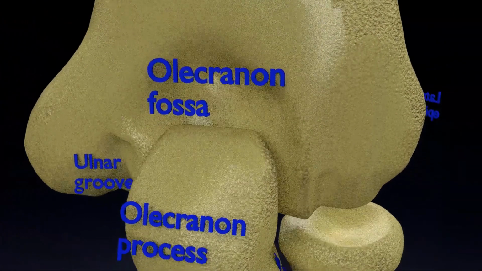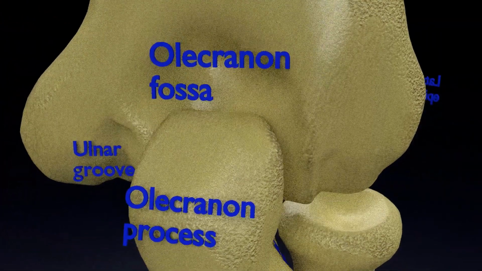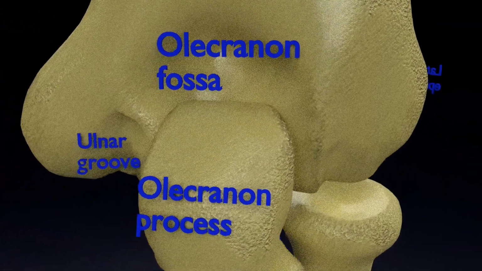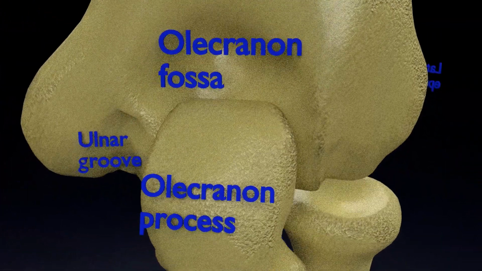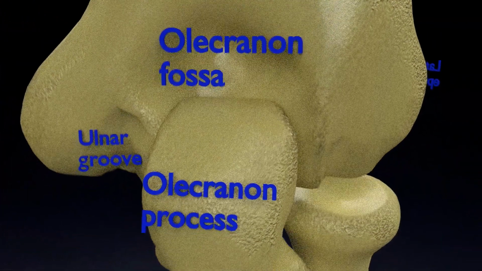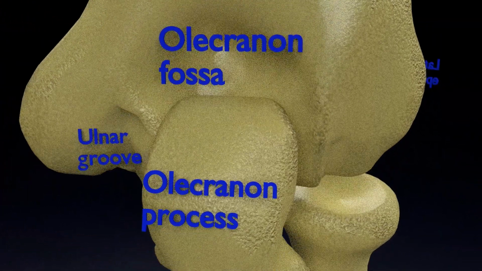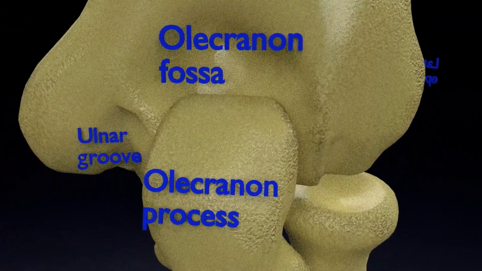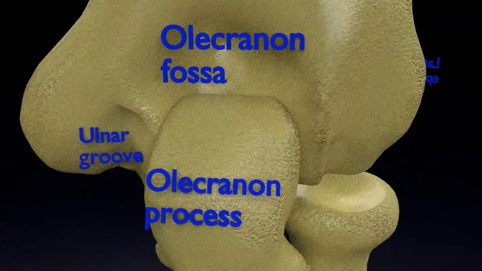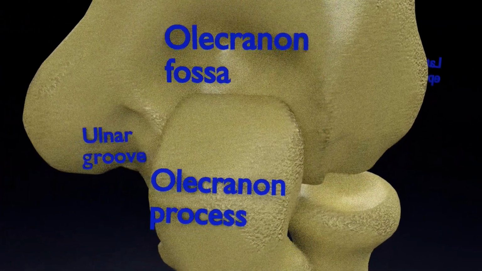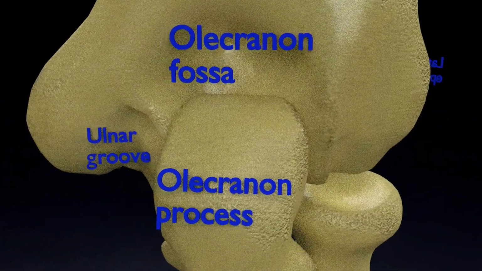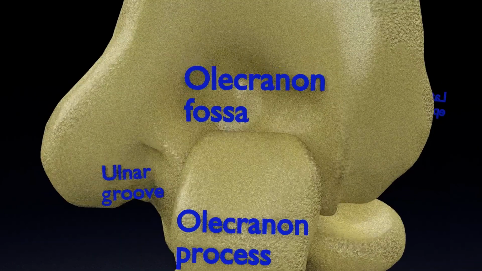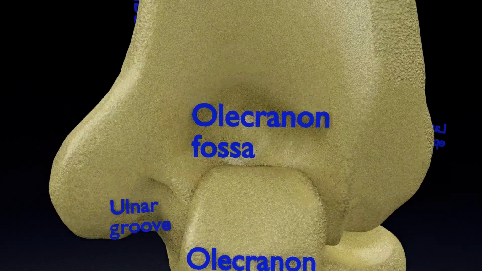In this posterior view of the elbow joint, you can visualize the following bones and their respective parts: the humerus with the olecranon fossa and ulnar groove. The ulnar nerve passes through the ulnar groove and is very vulnerable here. Striking the medial epicondyle causes a tingling sensation in the ulnar nerve. This response is called a funny bone. Lastly, you can see ulna with the olecranon, which is accommodated in olecranon fossa of humerus when the elbow is extended.